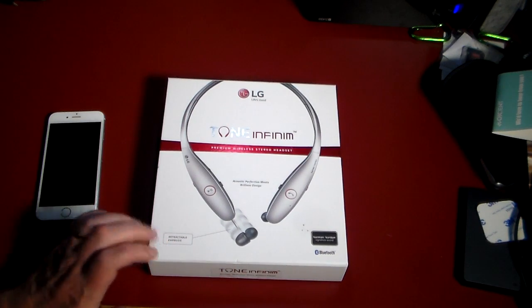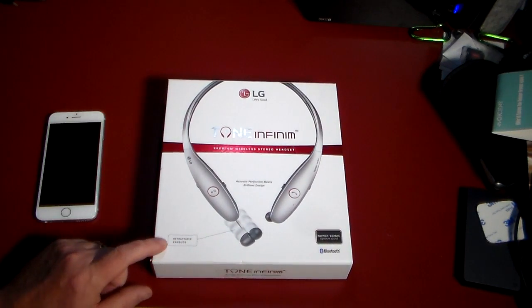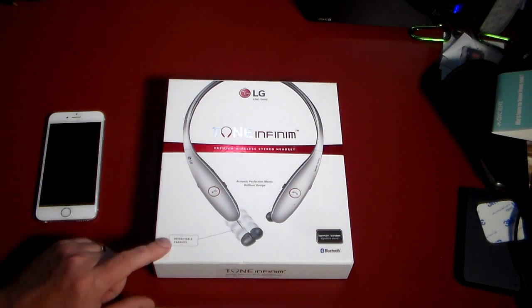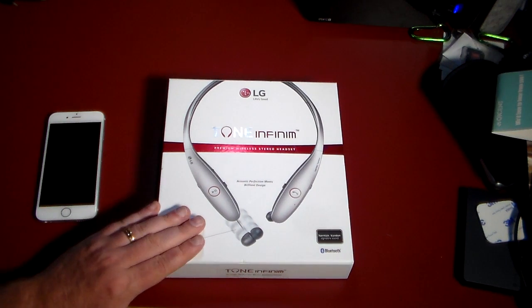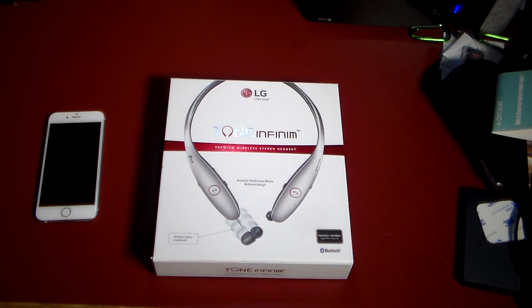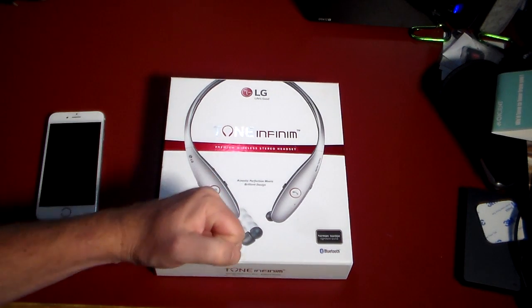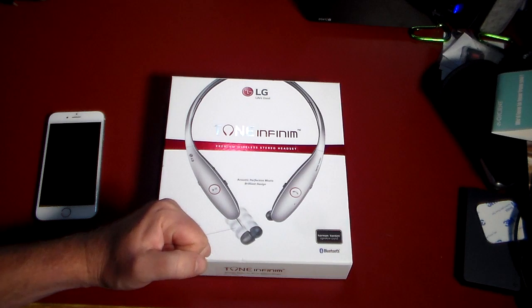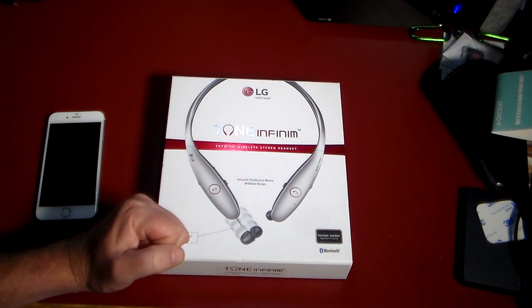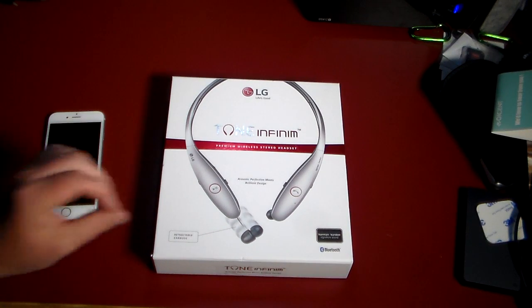There haven't been really any changes to these since then. I wound up picking this up on Amazon for $82. I'll have a link in the show notes. Now yes, these are actually worth $82 — I'd probably pay up to $99. At Best Buy they're $149, but on sale for $129 in store. At $82 on Amazon, hopefully if you click that link you'll still get it for that price — they're a steal.